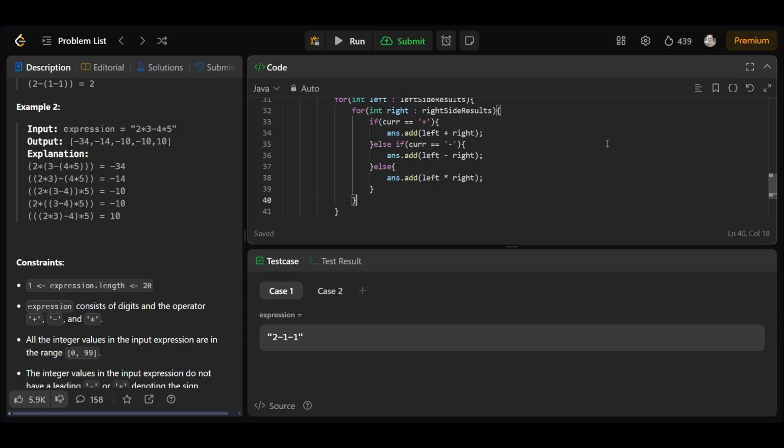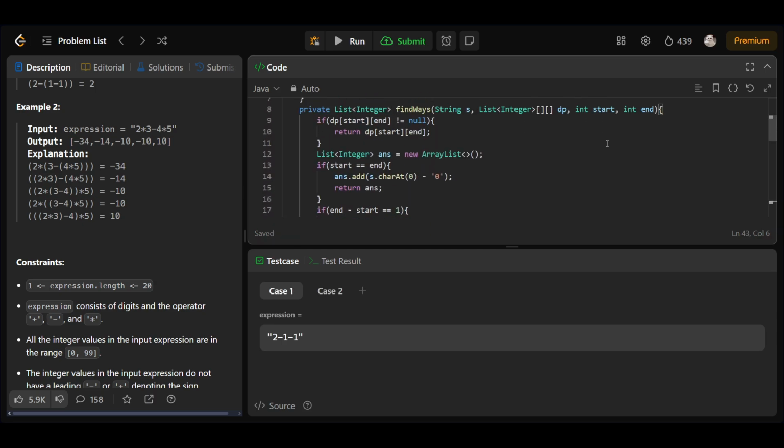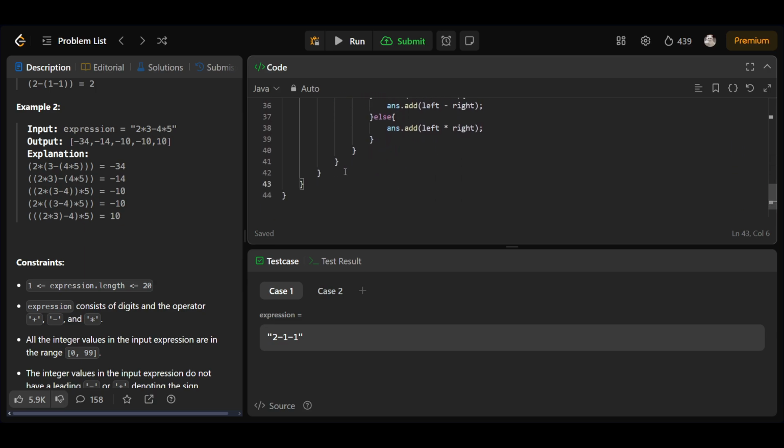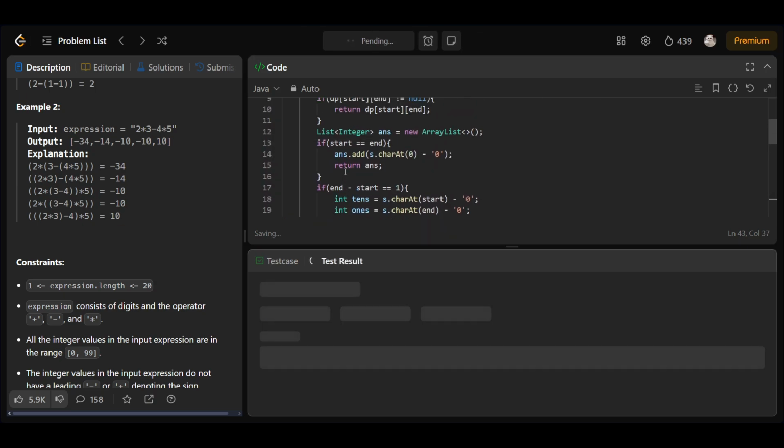Okay, and after that I'll be having the result and I'll be returning. I guess this went out of the function, so I'll be returning that dp of start and end, so that is equal to my answer. And now let's give it a run.